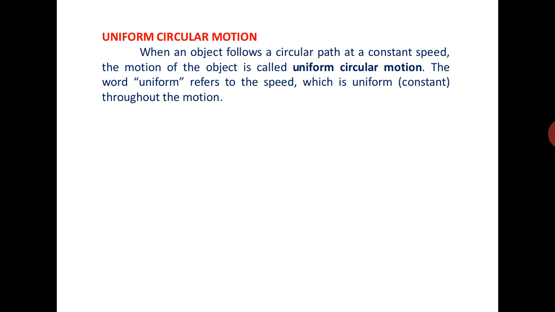But remember, in case of uniform circular motion, at every point the speed of the particle is the same but not the velocity, because here the magnitude of the velocity at every point is the same. That one is also, for example, 5 meter per second. But what happens, the direction of the particle is continuously changing from point to point. So hence the velocities are different at different positions because of the direction, remember.